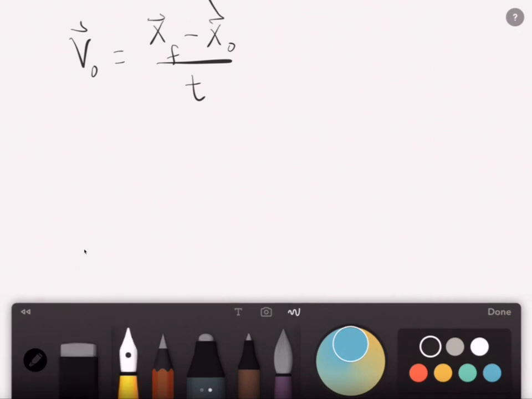Trying to make those arrows right. Okay, there we go. So we need to be able to measure our displacement, and we need to be able to calculate our time. We could calculate our time using the video, but I've shortened the video, so it's not going to really give you the proper time.